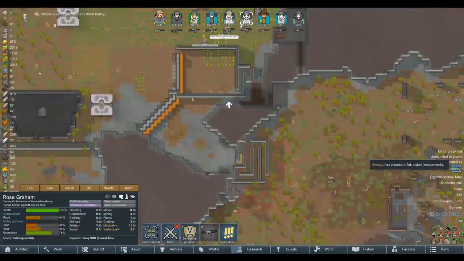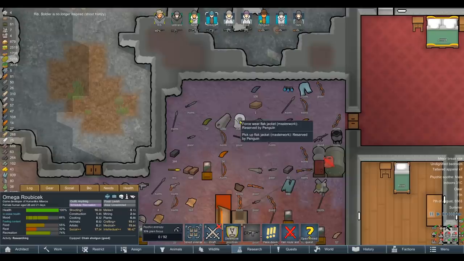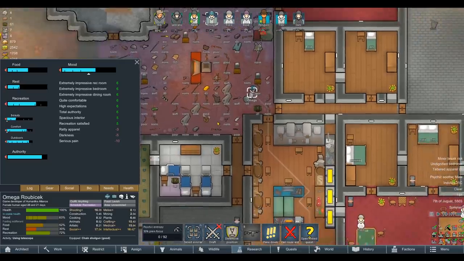A masterwork flak jacket. Whoa, okay, cool. Do you want to go and wear that one, seeing as you actually don't have one yet? Unless it broke up. Like I said, I'm not entirely sure if it broke or something along those lines. Maybe she just took it off. There you go. Are you happy about that one? You kind of assume... Oh, wow, look at that. Impressive rec room, bedroom, and dining room. Given plus 6 to... So plus 18 net just from having nice rooms is really, really cool.